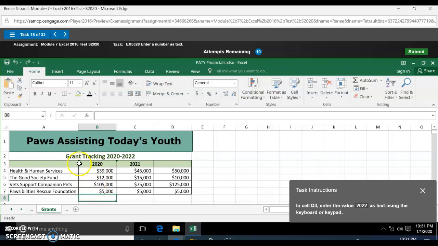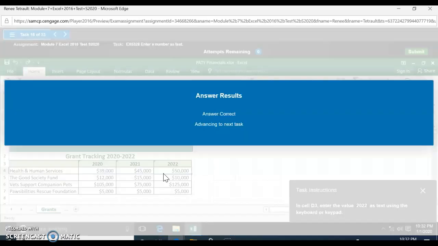But because it has that little marker, it's telling Excel that when it's time to add, it's going to just add these 4 cells. It will not add that because that's a title, not an actual number. So to get that marker, the little green triangle, you would type the apostrophe and then 2022. And that tells Excel it is a title of this column and not a number.